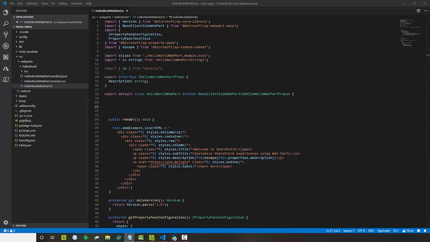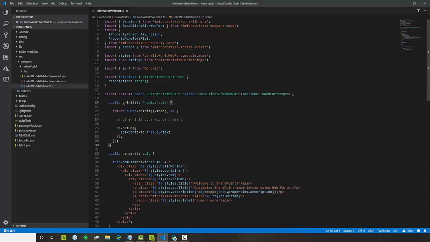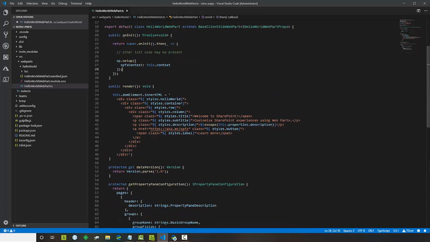The next step is the only real gotcha when using PnPjs. We need to provide the context of SharePoint Framework to the library so that we can understand where we are in relation to the websites and lists and things of that nature. This allows us to understand where this web part is running within the context of SharePoint Framework. This is the only way to really understand where you are, especially as SharePoint Framework assets can sometimes be used in places other than SharePoint, such as Teams.